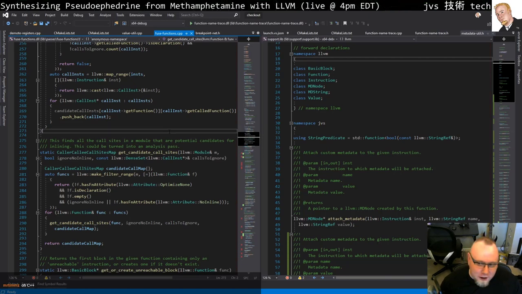If there is a loop there though, you might run into problems. And I didn't really write the logic to dig down and find that. There are four types of passes that LLVM has. There's a module level pass. A module you can think of as one compilation unit or one translation unit. You can link multiple modules together to also be one module. LLVM has an IR linker that lets you do that.